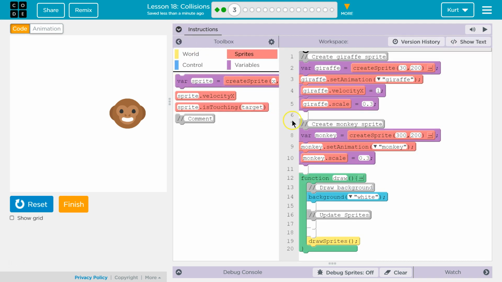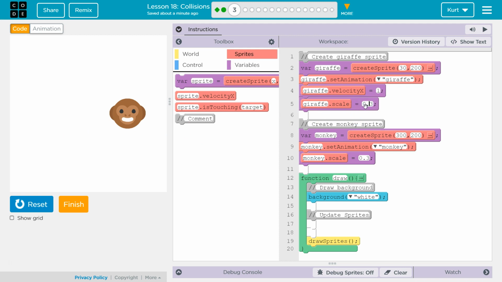Perfect. All right, so here we have our variables. We create this variable giraffe, we assign it to the giraffe animation. We set the velocity, right? And velocity is the speed it's moving, and it's positive. So if it's moving +1 each time the draw loop runs, which is, what, 25 times a second? Each time it runs, your giraffe is moving 1 pixel across. So about 30 pixels a second, I think.